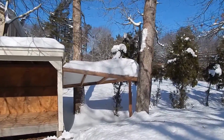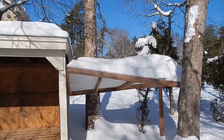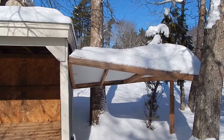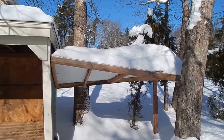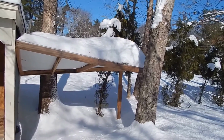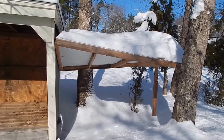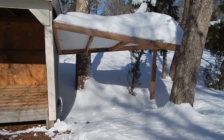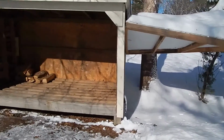And coming out to my woodshed, there's a little bit of damage. I've got to fix this up and make this a little better and stronger. So I built this kind of shoddy, but the ice is just crushing this down, and hopefully I can maintain the corrugated stuff because that's expensive. And it was just to keep the rain and snow off the wood, and it worked. I had a full cord of wood there that's all been burnt up this year.